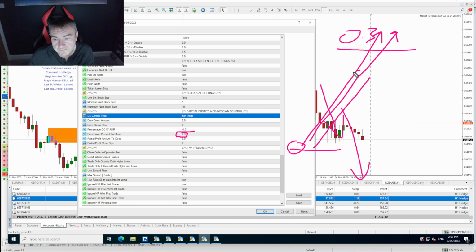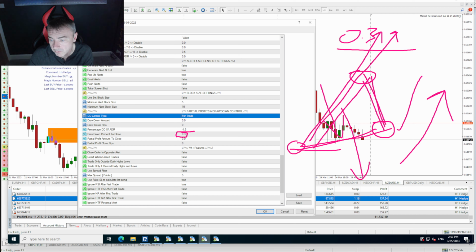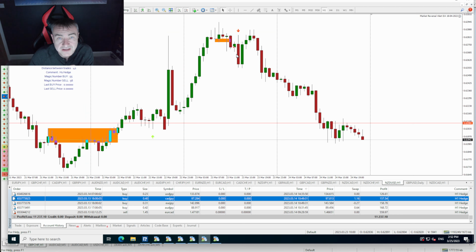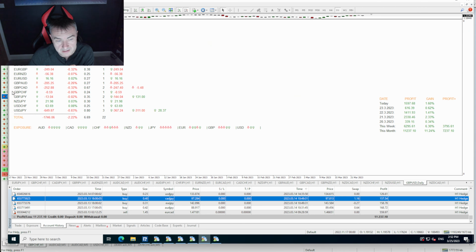By that time, we will have entered a second position as well. And then we wait for market to move down half an ADR as a combination of those two positions to exit both and go flat. And obviously at the same time, we'll probably go long on it as well because it's a hedging strategy. So that's the hedging set file. That's how that one's running there. And that's the one that's banked 6.3% this week.